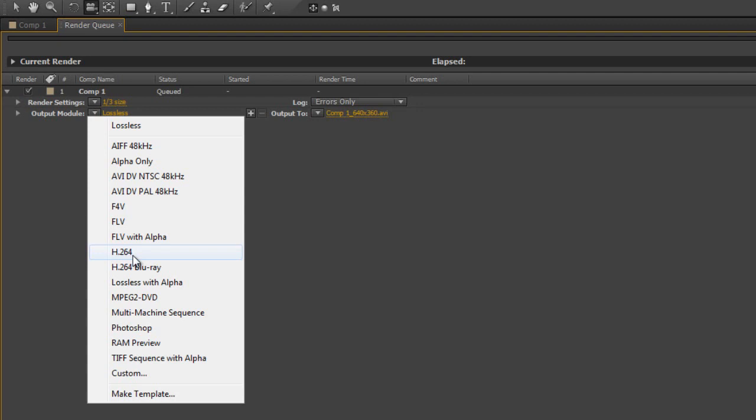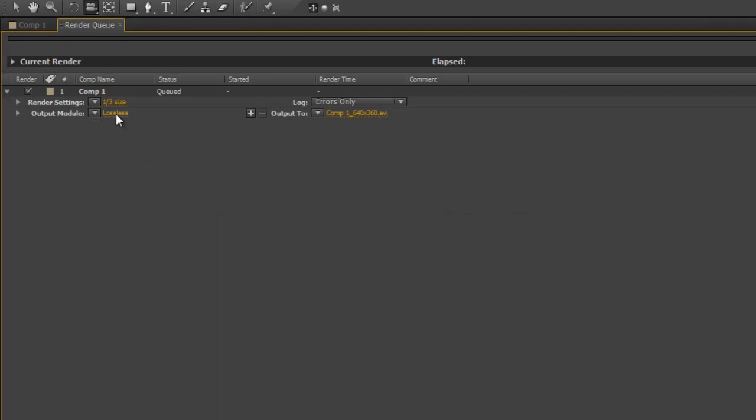And what I mean by that is it makes the file output very small, so it's great for sending over the internet, but it also keeps the quality very high. Previously MPEG-2 was a format of choice, but we've discovered that with H.264 you get a smaller file size and higher quality. So H.264 will be the one that I choose, but I'm actually going to choose those through this word lossless.